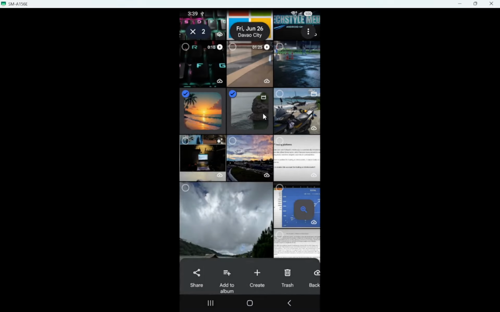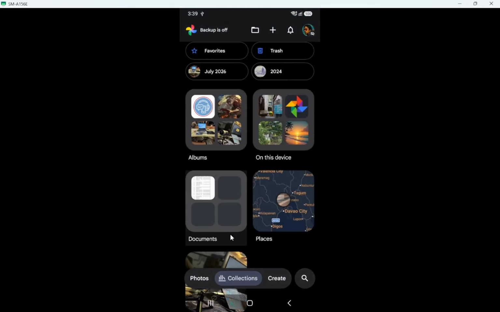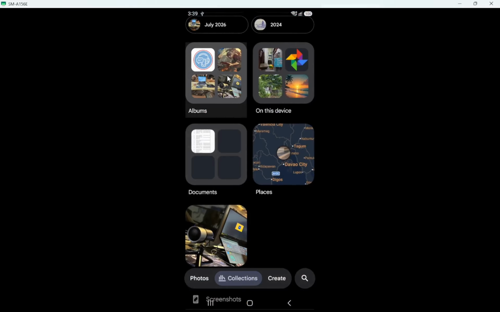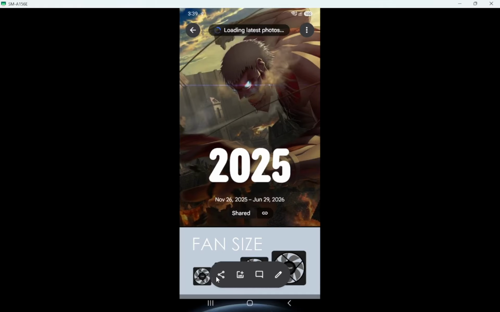Now open that album from the Albums tab. With the album open, tap Share, then tap Create Link. When it works, the screen will briefly show that a link has been created and you will see sharing options appear. Now, if you already have an album set up, you can turn link sharing on manually.